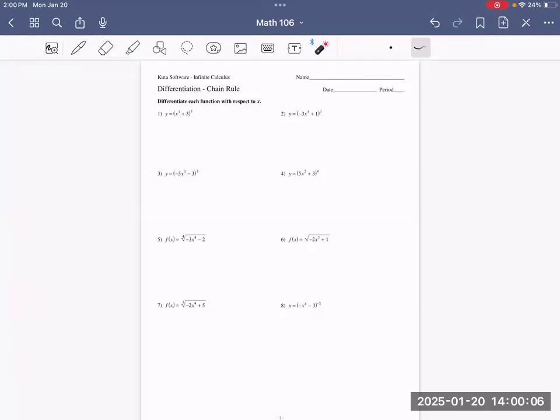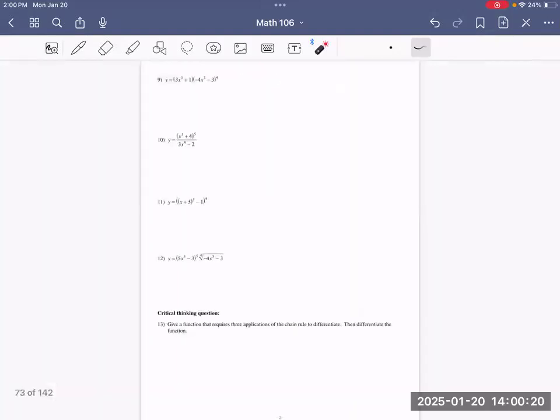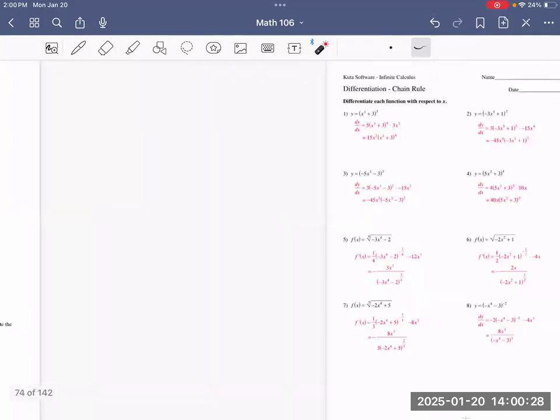Today we are going to be working on the chain rule. So I've just picked out a very general worksheet that we're just going to be kind of rolling through. I'm not going to do all of them. I'm likely going to bounce around, probably do the first odd ones, maybe even number 8, definitely number 9, maybe 12. So I'll start to bounce around from there. I'll show you the answer key.